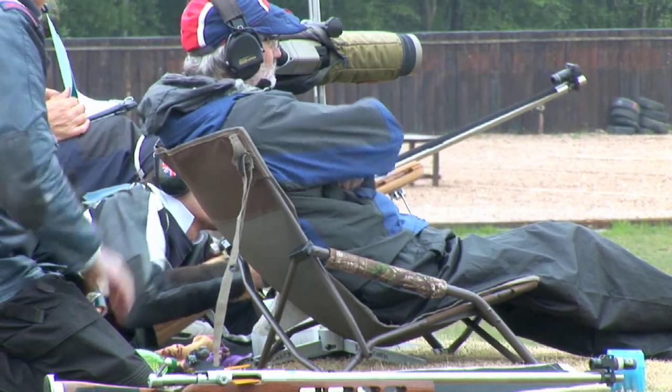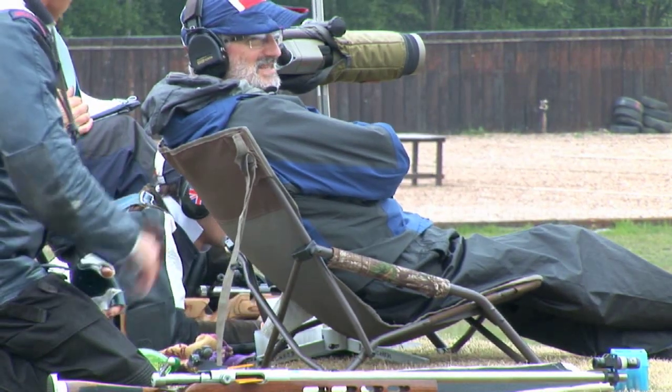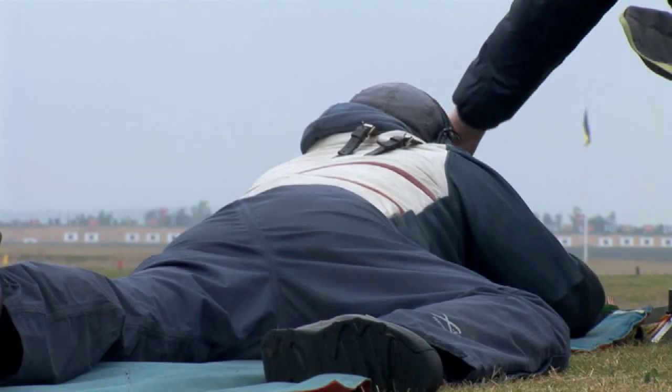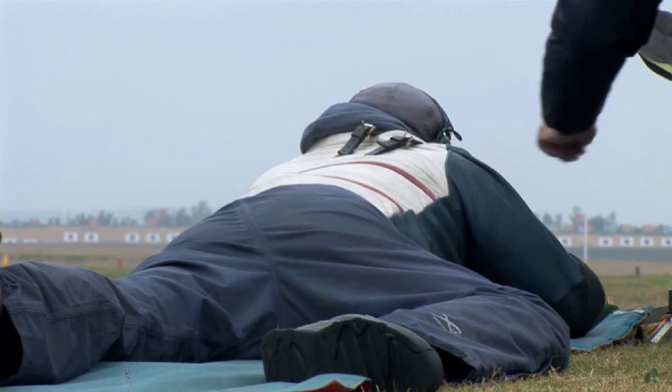Bill Richards is a wind coach. He explains what he does. The shooter simply has one job, which is to let off well-aimed shots perfectly. Our job is to do everything else. So we don't just judge the wind, but that's our primary job. But we've also got to make sure the group is centred and keep the shooter calm, and make sure that we manage the time that's going on as well. So it's more than just simply reading the wind.